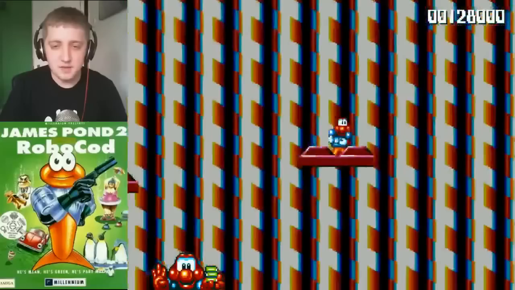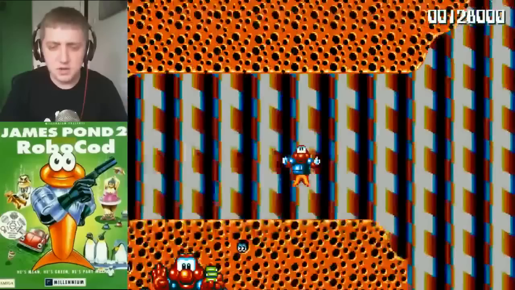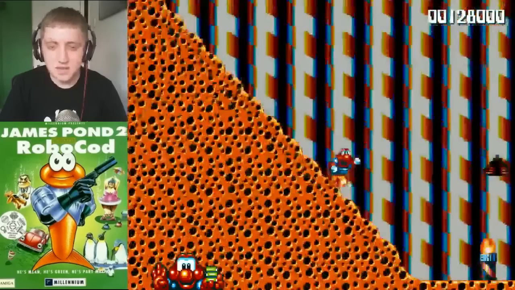Across you go. Beautiful stuff. Right, now what is up here? Oh, hold on a minute. Oh, I see. There's a platform there. I was just going to roll down that little ledge, but chances are that probably leads to the spikes, so not recommended. Whoa! What's that?